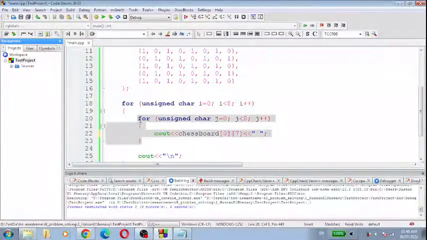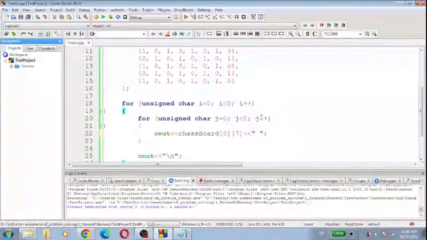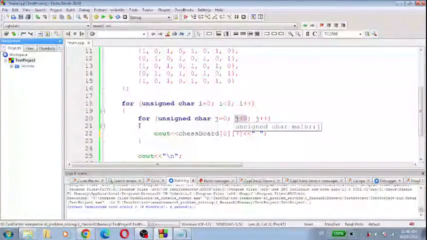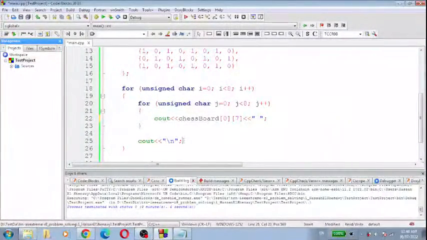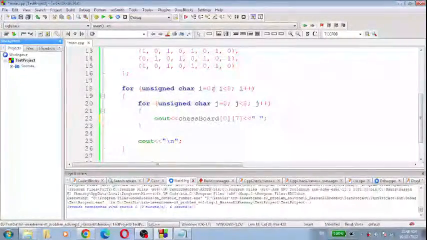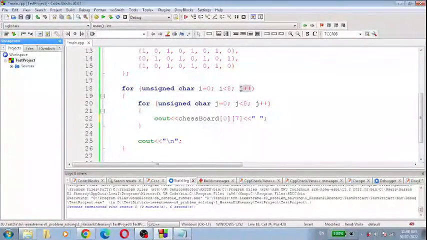Now J is going to be incremented, but now J is going to be 8, so J is not smaller than or less than 8, so I'm going to be finished, and there is a new line printed on my screen, and I'm going back to my outer for loop to get I incremented. Now I is going to be 1 actually, so I'm going to get to my inner loop again with J equal to 0. Now it's a new for loop here, so here I have 1 and 0 printed on my screen.